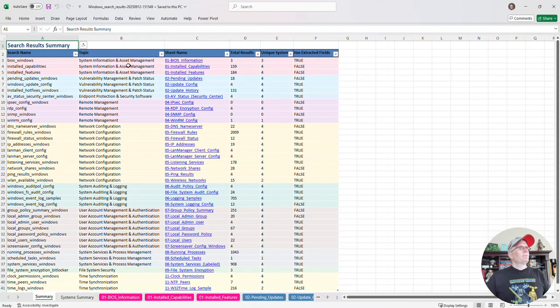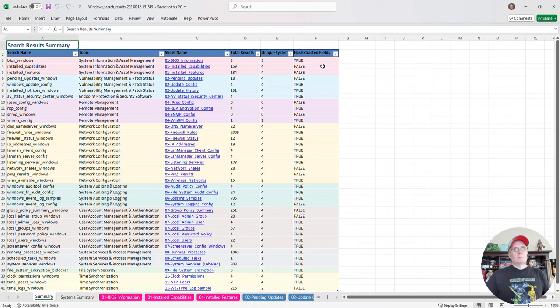So this is inside of an Excel table, so you can sort, filter, and do all the other things you want with it. And then the actual sheet name that it's on, and that's a hyperlink. So we're going to follow that here in just a minute and see what kind of information might be present in some of these. And then the total number of results that were found, the number of unique instances of individual hits. If one system had 20 and another had 5 hits, then the total count is going to be 25. And then the unique number of systems that had hits, that's also represented here.